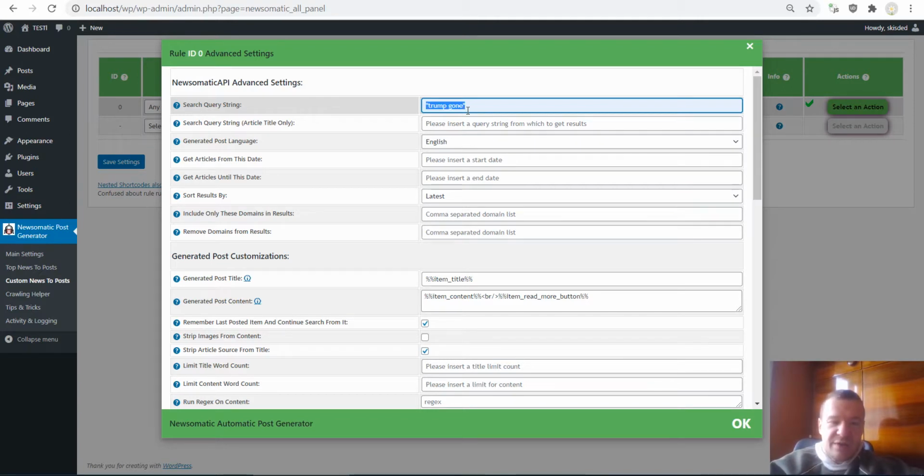And if you enter text with minus, then the plugin will search for this word and not for this word. So articles that contain this word will be skipped and not included in the results that the plugin posts. So this is the way you can use advanced search queries in the Newsomatic plugin.